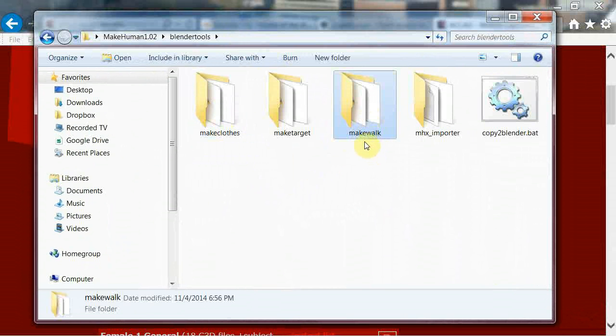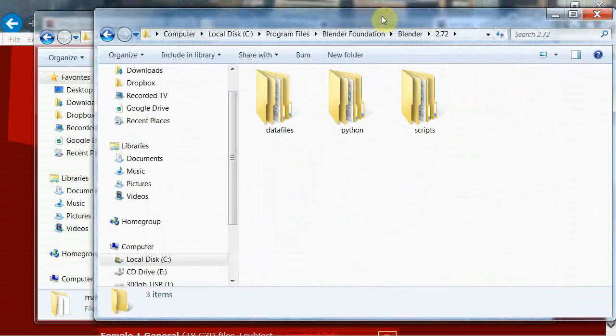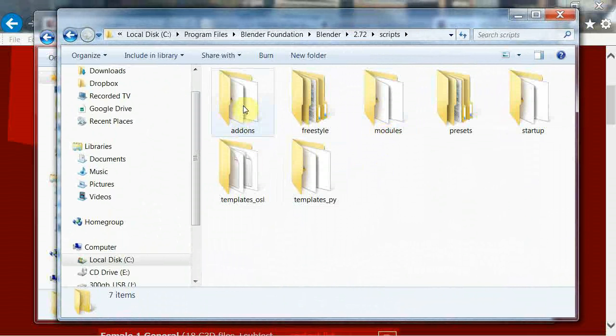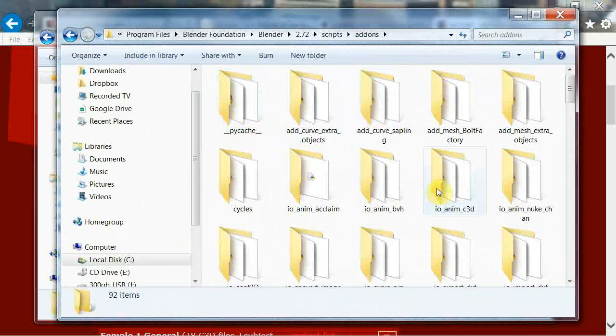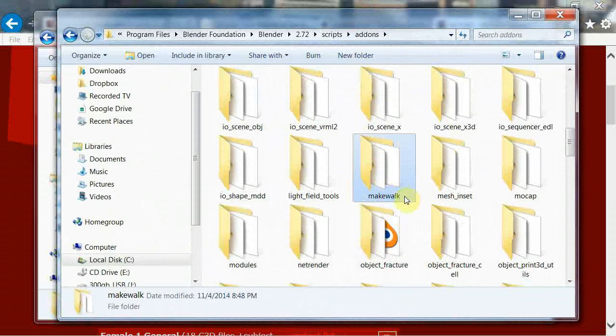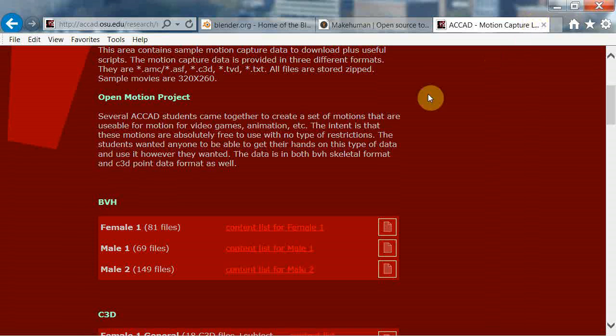You want to copy this, so hit Control-C on your keyboard, and then go into your Blender folder, which is in your program files, Blender Foundation, and then go into your scripts, and then the add-ons, and then paste that folder in here. I have it pasted right here. Okay, now once you have that, you should be ready.